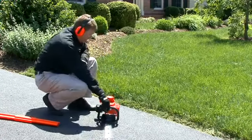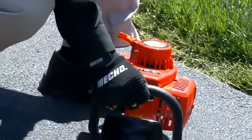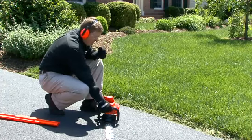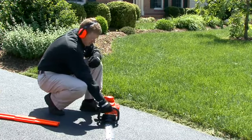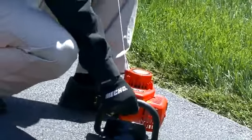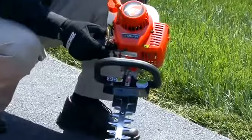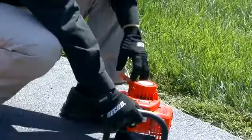So I'm going to place it firmly back on the ground, place my left foot on the handle, my right hand on the front guard. Since this has an easy start recoil, it's going to take about 75% less energy to start the engine. So I'm going to pull very lightly. The machine's going to sound like it's going to fire. Then we're going to put it to the run position and pull the recoil again. So there the engine sounded like it was going to fire. So now we want to move the choke lever to the run position, and our gas hedge trimmer should fire on the first or second pull.